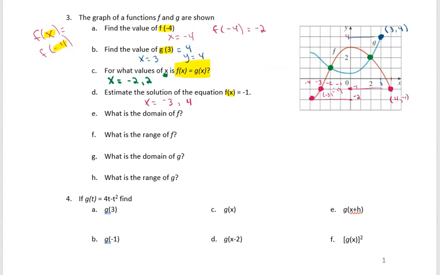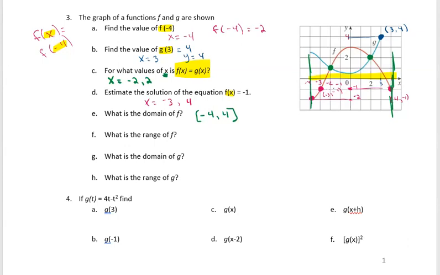What is the domain of f? F is our red graph. Domain means all of the x values that you can use. So if we look all the way to the left of our red graph, it goes to here. And all the way to the right of our red graph, it goes to here. So the domain would be all of the x values that we can use that are graphed on this function. So for this one, our domain would be -4 through 4. We would use a closed bracket because we're able to use -4 and we're able to use 4.